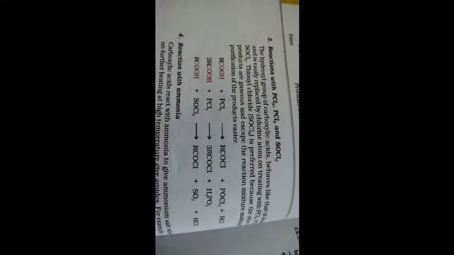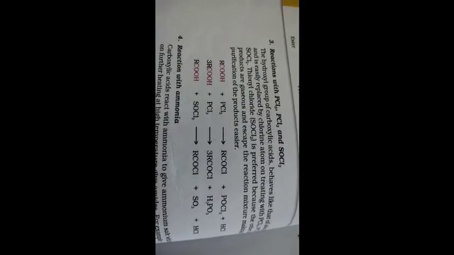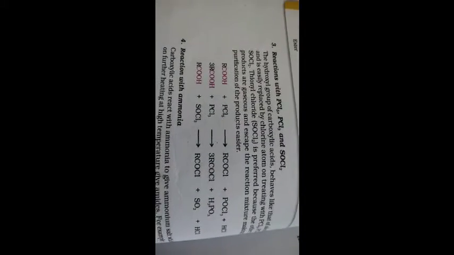I'm not talking about the major product because this is easier to remember. The byproducts are mostly difficult to remember. So here you will get some other compound. Phosphorus acid is formed here, and when sulfur is used in the compound, you will get sulfur dioxide along with HCl. So this was just a hint on how you can study the reactions. You use your own technique to remember this.